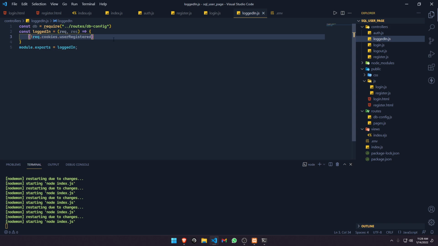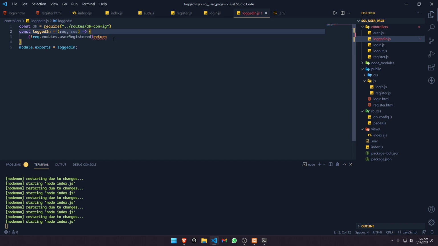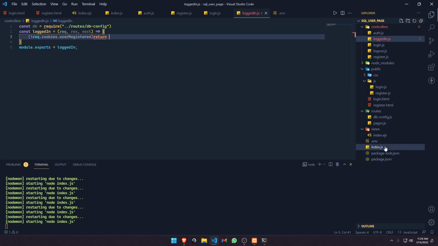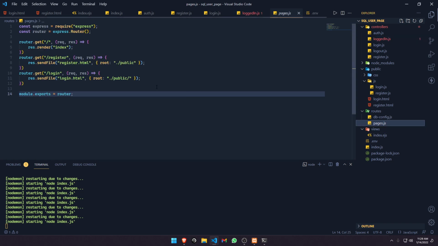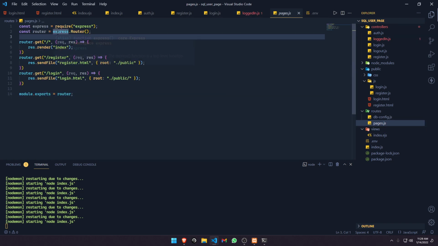What we want to do, we also want to have a return. Request, response, next, because this is going to be middleware of our page, so we need to make it a next one also. If something happened, we want to also run the next one. Let me show you that. You want to export it first of all.